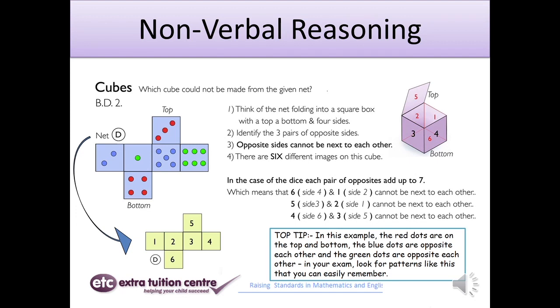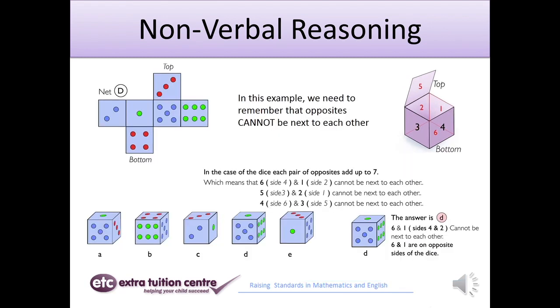Remember, in your exam, look for patterns that you can easily remember. So in this example, the red dots are on the top and the bottom, the blue dots are opposite each other, and the green dots are also opposite each other. Now we know our opposite sides, we can answer the question. So we need to remember that the opposites cannot be next to each other.